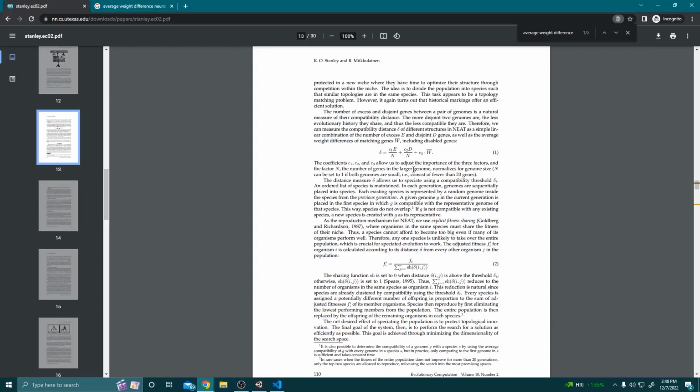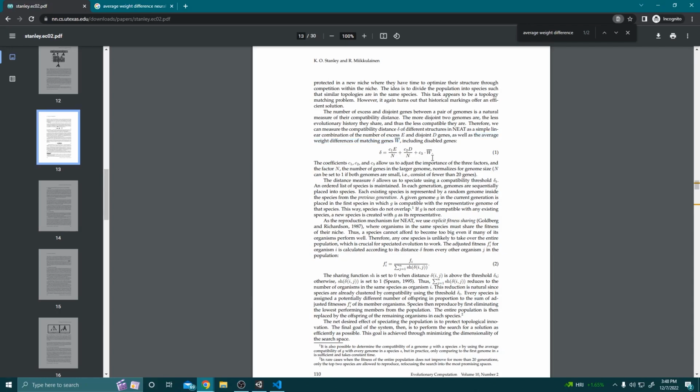So what we're trying to get is the compatibility distance for our speciation. When we look at our function for the compatibility distance, we need the number of excess genes, the number of disjoint genes, and the average weight differences of matching genes.